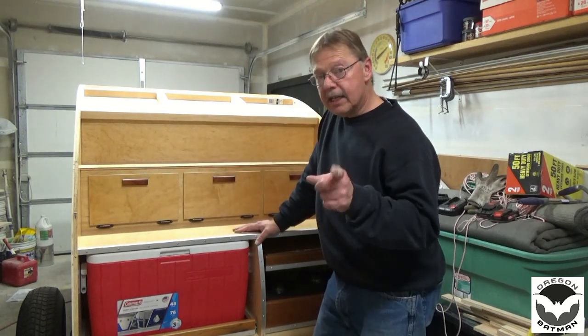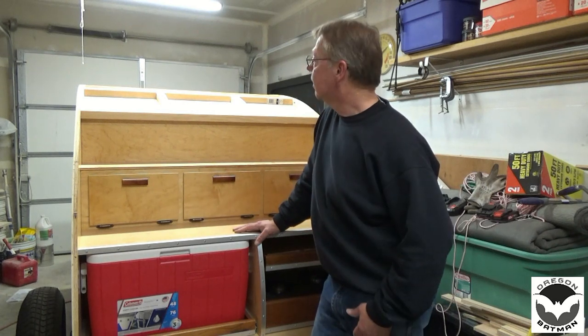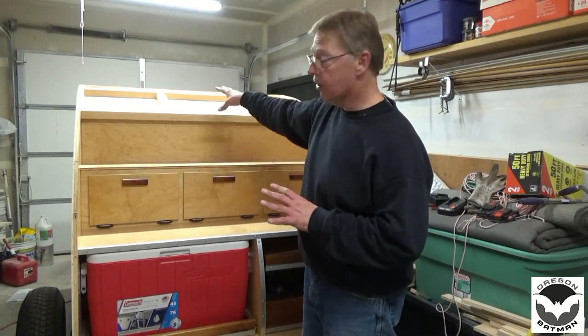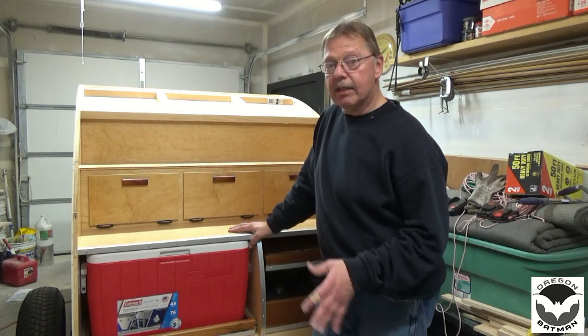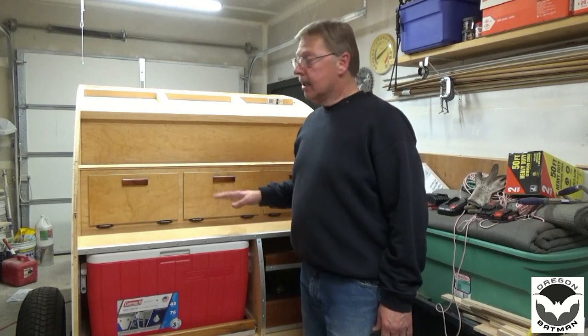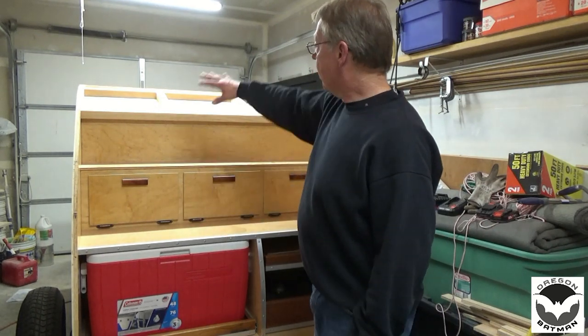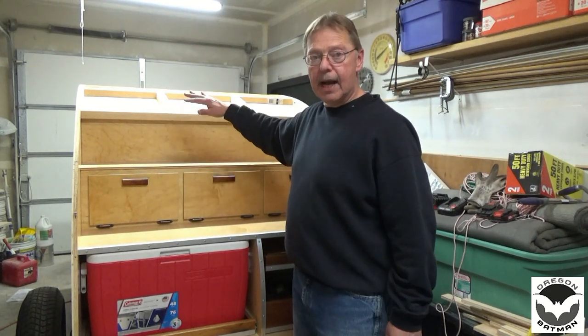There's a couple things I need to shop for. I think I already purchased lights. Gotta get some wiring and then a couple of fittings for when the wiring exits the trailer, and I think that'll be kind of unique to what we're doing. It's coming along. Yep, I'm pretty pleased with it. Once the wiring's installed, then we will start insulating and then we can get the top on.